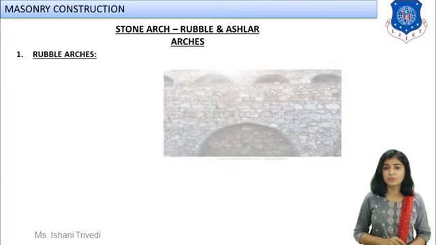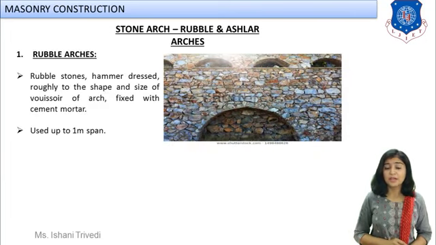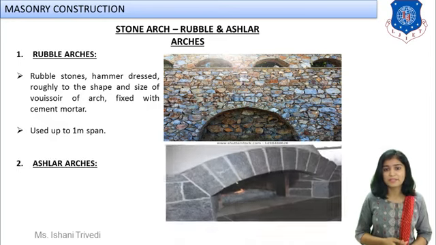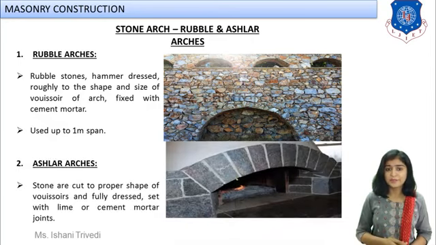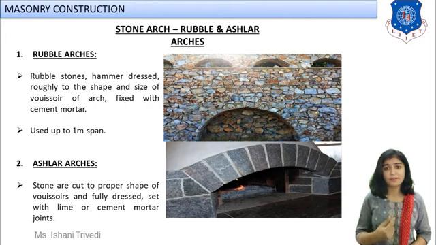Next, talking about the stone arches. In the stone arches, we will have again 2 different classifications. Have we classified the stone masonry? Yes, we have classified that as Rubel masonry and Ashlar masonry. The same will be the classification over here. We will have Rubel arches and we will have Ashlar arches. You know the difference between these 2 types of stone masonry construction. You can see for yourself over here how both of them vary, both of them differ. And Rubel stones are hammer dressed. They are not properly into wedge shape, right? They will be used randomly. You can see over here in front of you. Okay, this makes your stone arches.